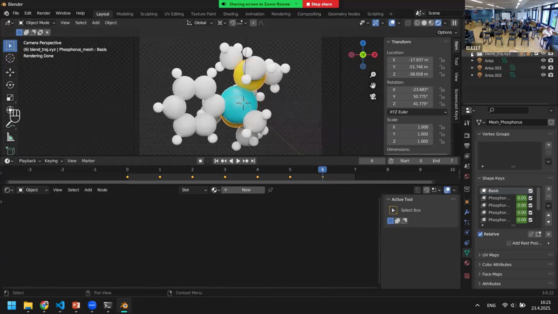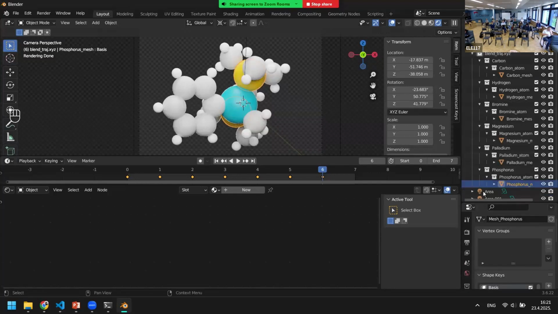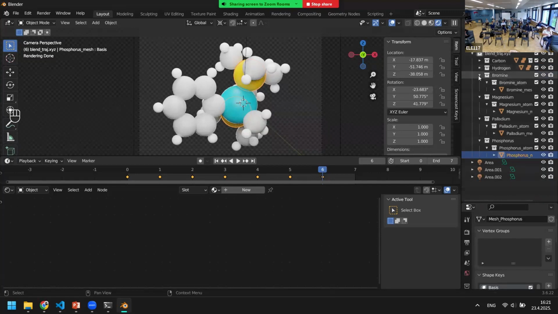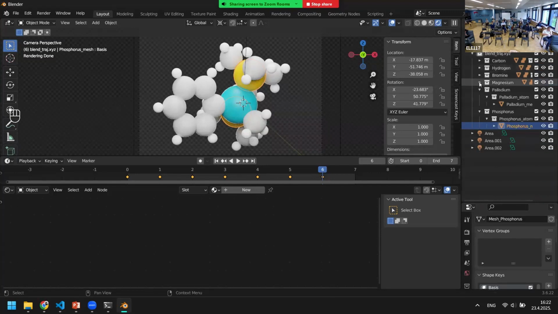So how do we access the individual properties? For example, now we are looking into the collection itself, blend strach.xyz. Here you can see sub-collections: carbon, hydrogen, bromine, magnesium, palladium, and so on. If we just focus on carbon for the moment, we can go carbon, carbon atom, carbon mesh.